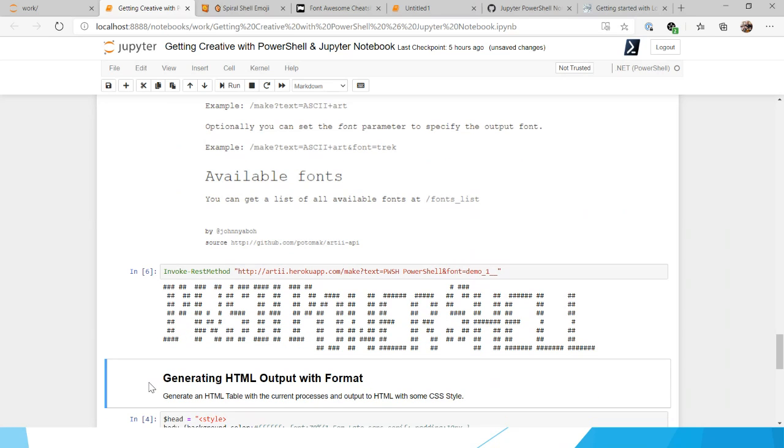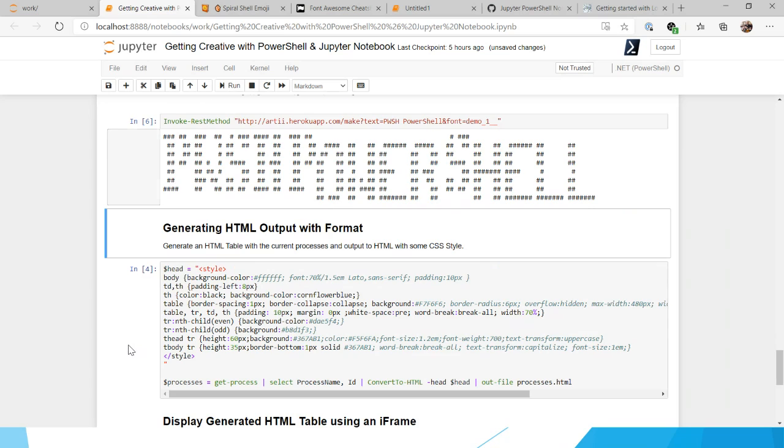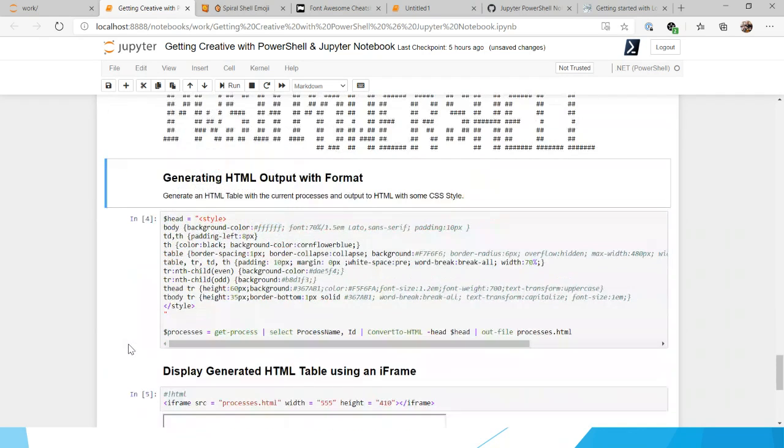Maybe not something you'll use, but there are plenty of other APIs out there, maybe something else that you want to call out to and get something back that will be part of some documentation or a call that makes something interactive and interesting. The last one I want to show in this piece is combining PowerShell and some HTML, CSS to change the format of how something is displayed.